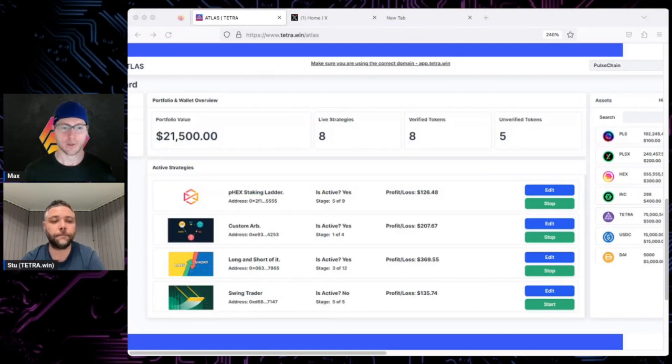I think when I look at Tetra too, I could see a lot of people using it. Basically a small number, maybe 5 or 10% of people using Tetra will probably be making their own strategies. They'll be actually in the weeds thinking about these different ways. How can I make this more efficient? How can I apply it to the protocol? Bringing people from different products who are interested. Hey, Power City guys, come create your strategies. Like Lone, come create your strategies. That's a really cool part of it. But I think that'll be a smaller percentage.